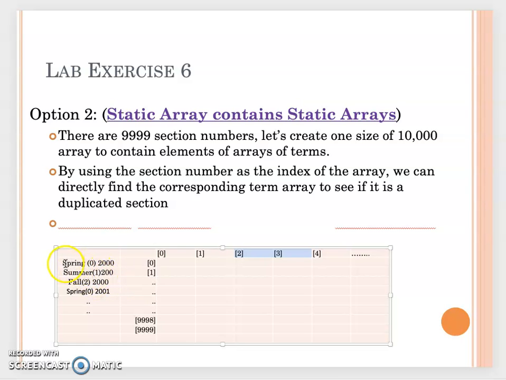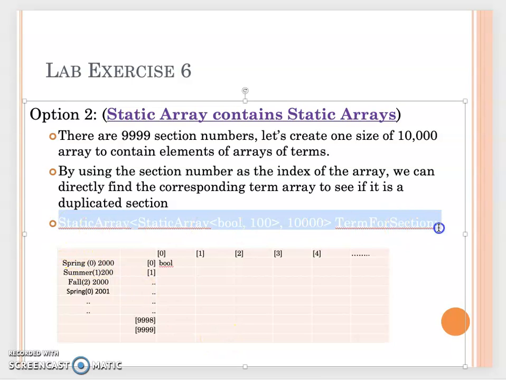So one thing is you need to figure out how to convert those terms to an index number. If you can do so, then the value in each cell of the two-dimensional array is a bool value. So they are either true or false. So now, can you define this two-dimensional array? How do you declare this two-dimensional array?